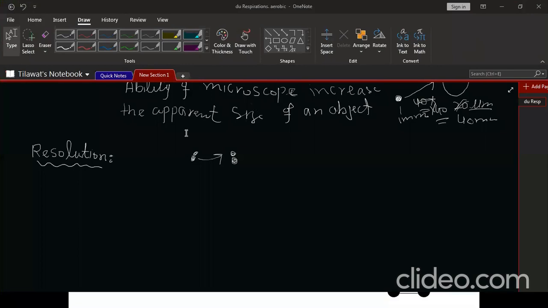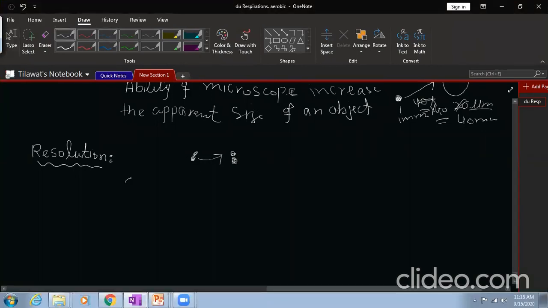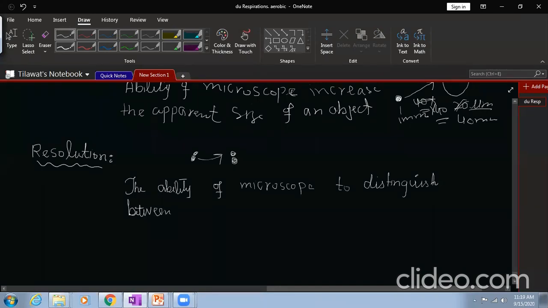Actually, the ability of a microscope to distinguish between two closely present objects, two objects that are very close.